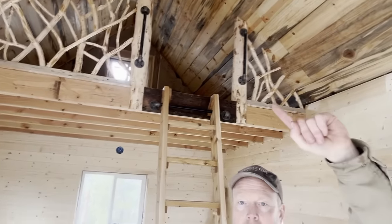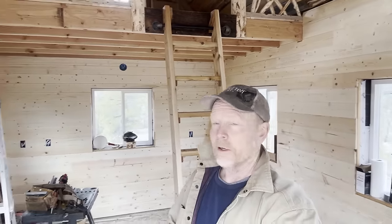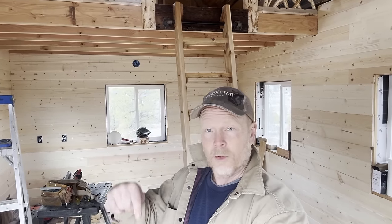The loft floor and the floor down here, we're going to stain a slightly darker color. Of course, I'll do that all at once this floor is in.